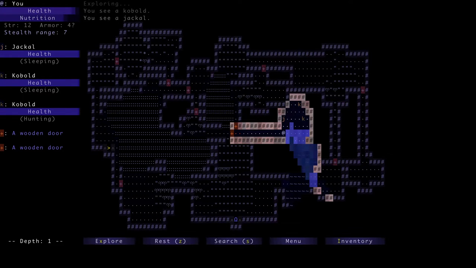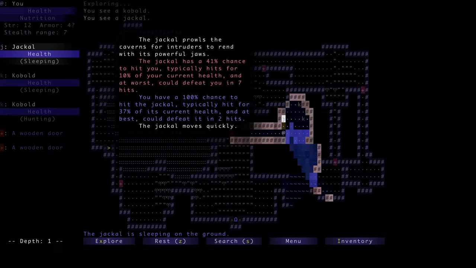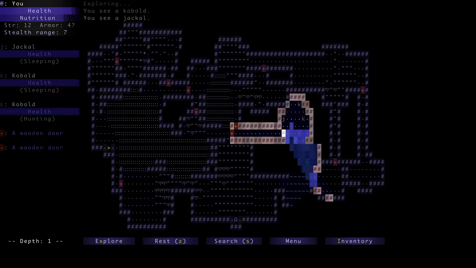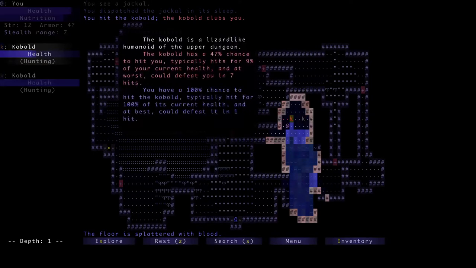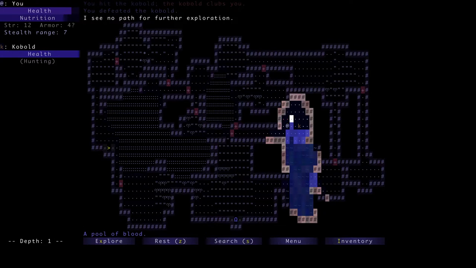We're in a corridor. You see a jackal. The jackal is sleeping on the ground. Path is visible. It's the ground. You smashed the jackal. Okay, well, we got rid of the jackal. He's a bigger threat, in my opinion. I see no path for further exploration.